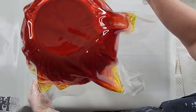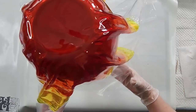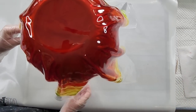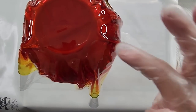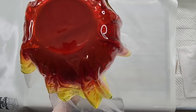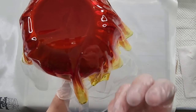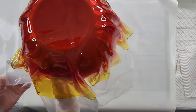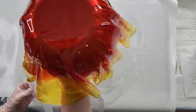Oh, it's harder than you think. If I had someone here to help me, it wouldn't be so hard, but I don't. Okay, now, I've just put double-sided tape on the top of the bowl so that my table leg would kind of stick into the bowl, if you know what I mean. Now, I'm worried about my bowl moving.